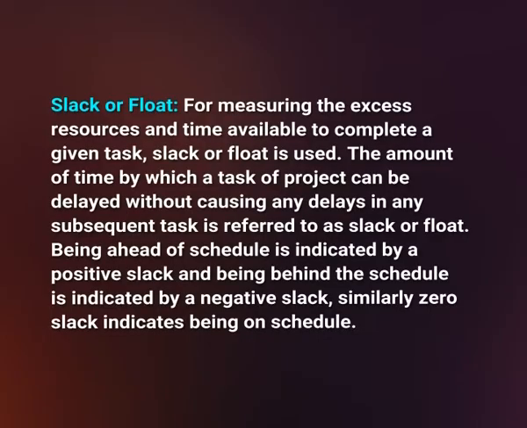Slack or float. For measuring the excess resources and time available to complete a given task, slack or float is used. The amount of time by which a task of a project can be delayed without causing any delay in any subsequent task is referred to as slack or float. Being ahead of schedule is indicated by a positive slack and being behind the schedule is indicated by a negative slack. Similarly, zero slack indicates being on schedule.